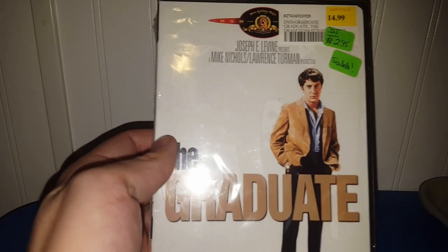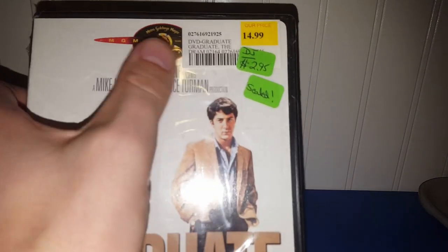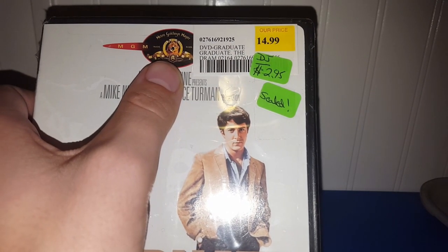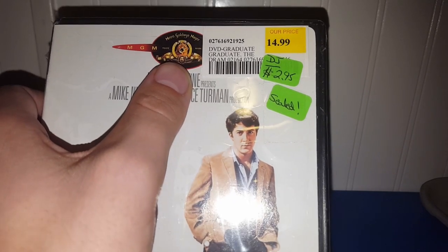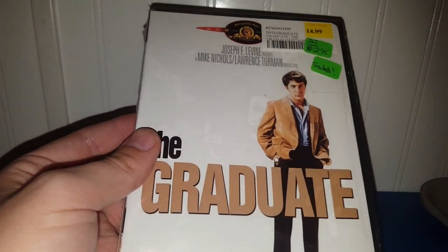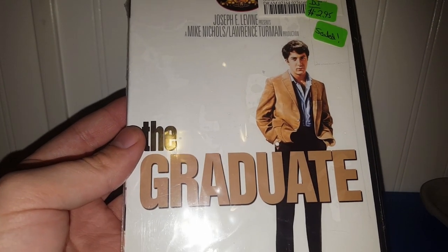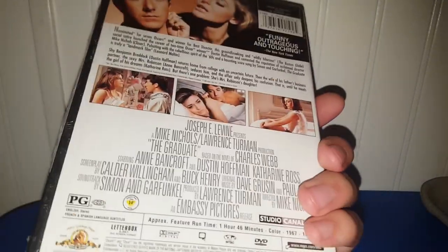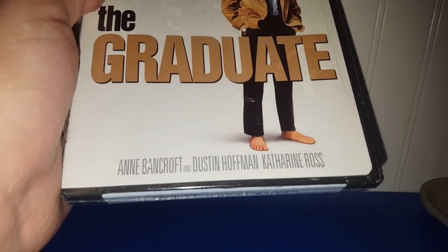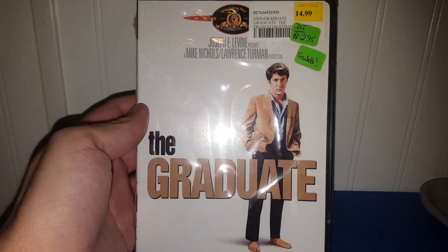We've got a copy of the 1967 movie The Graduate. It was $2.95, originally from a store called FYE — For Your Entertainment — they're probably all over the country. I think it was a trivia question at Fat Bird Finds Is Flippin' and Sippin', and right after I'd watched that, I went to this shop and saw this movie for $2.95. It has Dustin Hoffman and Anne Bancroft in it, so hopefully it's a good film. And if not, I only wasted $3.